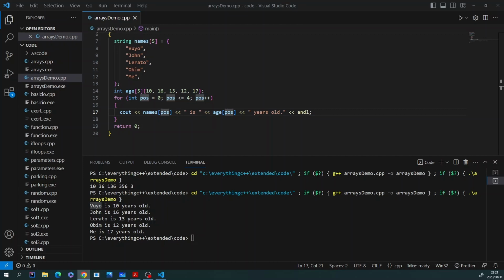How to use the size of an array in order to determine if you are going to run through the entire array: there is a function in C++ that will give you the size of the array. So now, once you have that, instead of using 4 here, there's no need to hard code that.